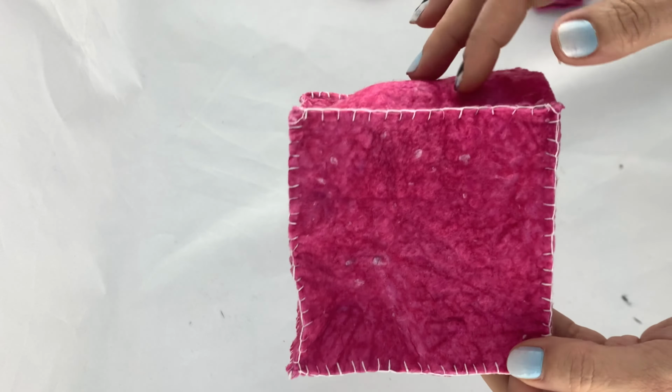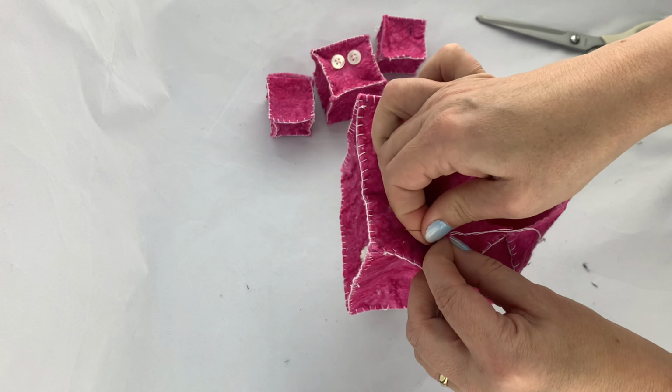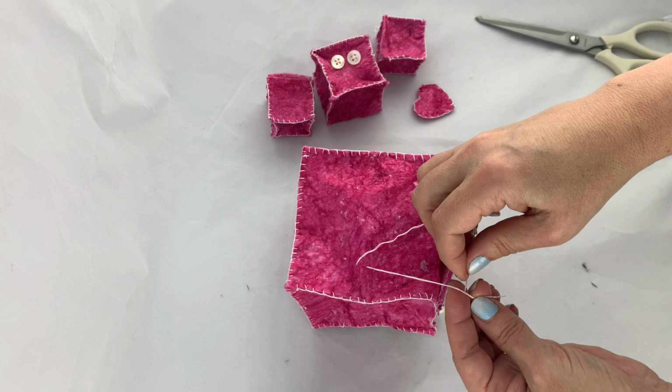All right, let me show you how I made this arm. Pinch the side together in the middle, and then take your threaded needle. Go through it. Okay, and that's just gonna kind of anchor it onto the body. Now, take one of the strips of batting that you cut, and we're just gonna fold it back and forth in a zigzag. So you can make it as wide or as thin as you want. You can use pins to hold it, or you can just put it right on your needle there.